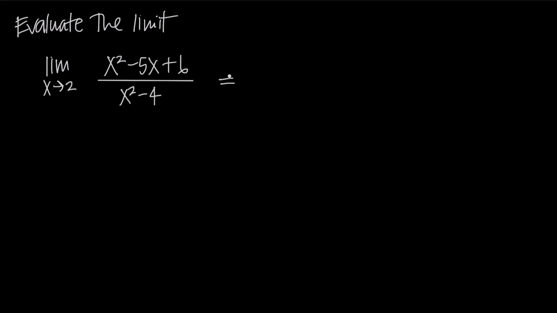Sometimes we'll just be able to use substitution and plug in this value directly. But if we were to plug in 2 directly, what we would get is 2 squared here, or 4, minus 2 times 5, so minus 10, plus 6, all divided by 2 squared in the denominator, which would be 4, so we'd end up with 4 minus 4.